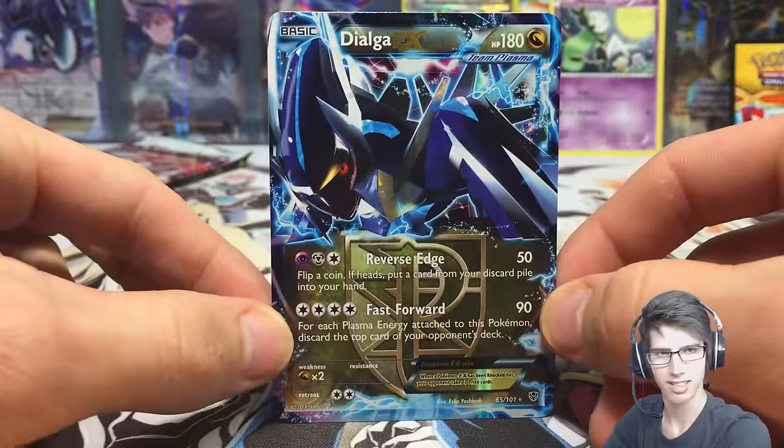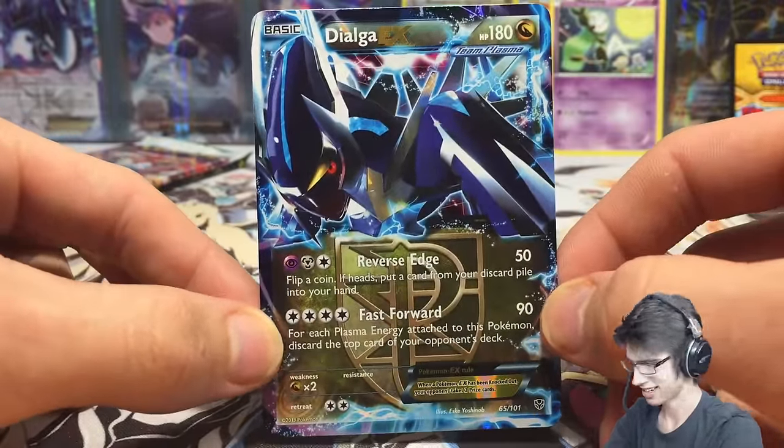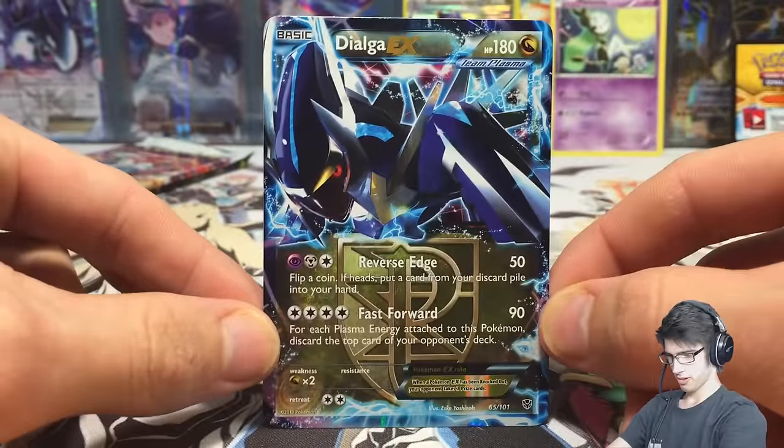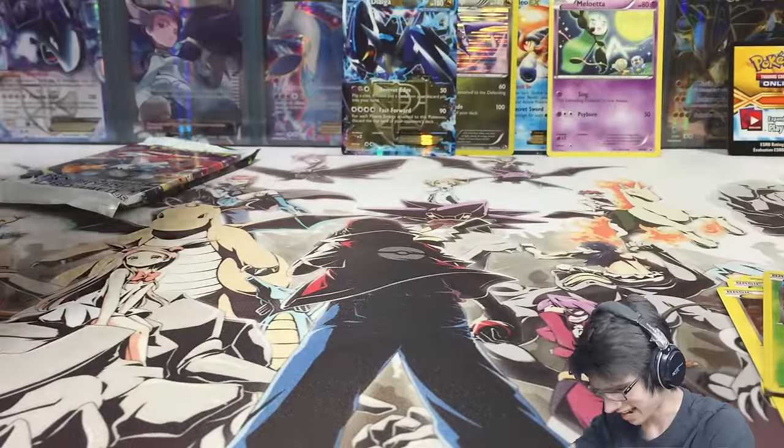This EX tends to love me, apparently, out of these tins. No spoilers intended. But yeah, cool. We got a Dialga EX from Plasma Blast. Look at this little stack at the back. It's just getting larger and larger, which is always the sign of a good tin.